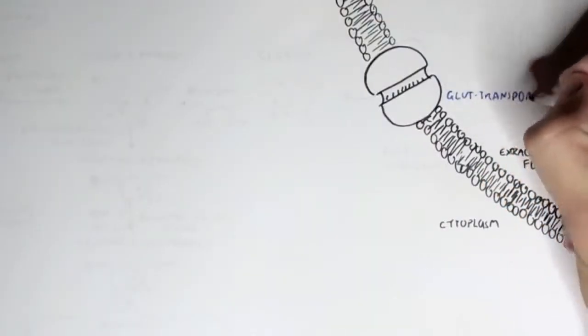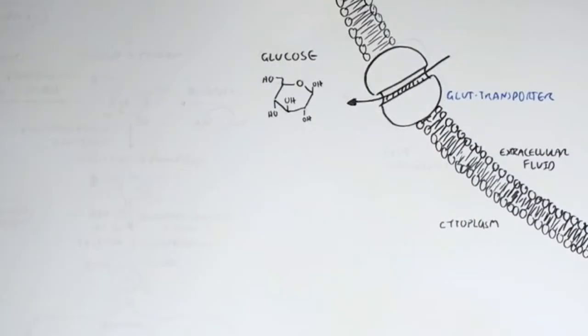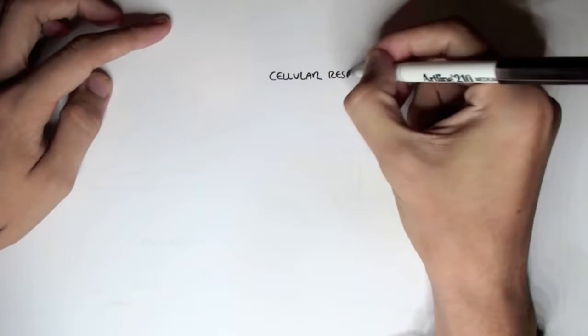So we begin with glucose from outside the cell, taken in by a GLUT transporter. So now the glucose is in the cytoplasm of this particular cell. For now, this cell can be any cell. Let's just say it's a liver cell, a hepatocyte. Before we continue with this map, let's have a look at what we're looking at in this first part of the video.